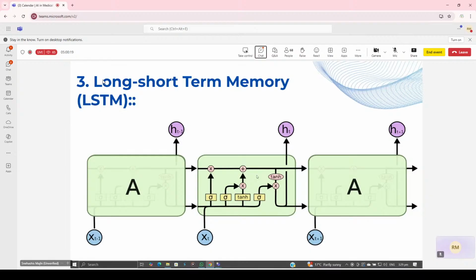But in the LSTM, it takes two inputs: the hidden state of the previous state, and the cell state of the previous state. Then it applies multiple operations to compute the output of the current hidden state, and it also propagates the cell state and the current hidden state to the next copy of the network.